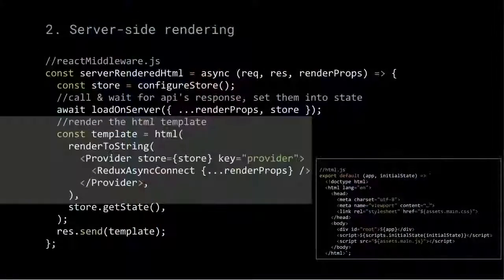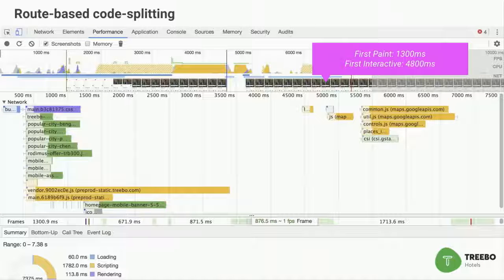So the next thing that Treebo looked at was code splitting. This is how they're basically doing server-side rendering, by the way. They're just using React's render to string, nothing particularly fancy, and they're injecting state for the application initial boot up. So route-based code splitting. What they did here was they split out their vendor, their Webpack runtime manifests, and their routes into separate chunks. This reduced the time to first interactive down to 4.8 seconds. The con was that it started the current route's JavaScript download only after their initial bundles were executing, which was also not ideal, but it did at least have some positive impact on the experience.